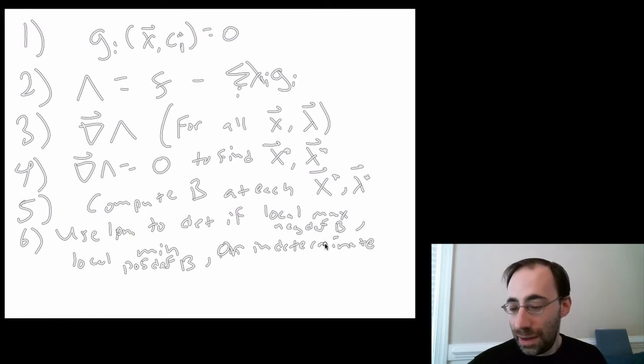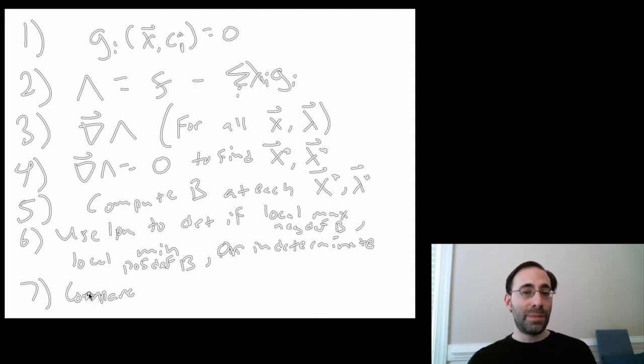Okay, and then step 7 is answer the original question. For each one of these critical points you have, compare the values to see what the global minimum and the global maximum are. And that's it. That's the method. It's exactly the same as the previous method with 2 steps added up front to get your original problem in the form of a constrained optimization problem. So setting your constraints equal to 0 and then forming the Lagrangian. You go through all the rest of the stuff, replacing the function itself with the Lagrangian and the Hessian with the bordered Hessian. But that's it.